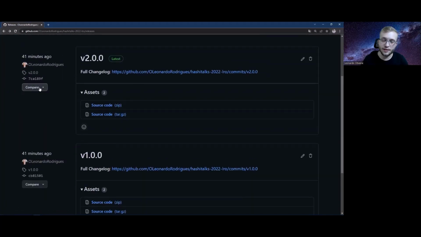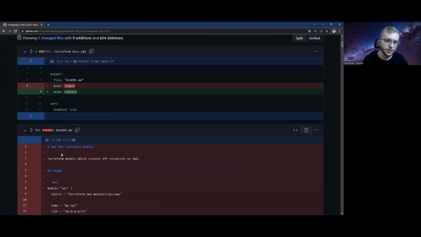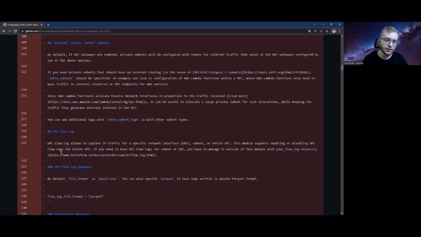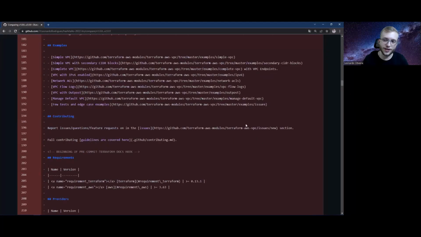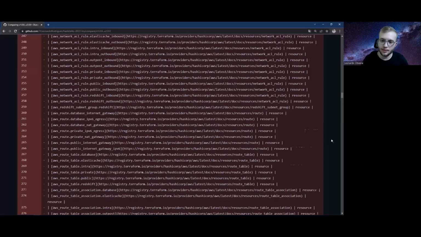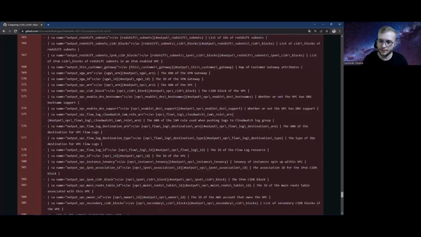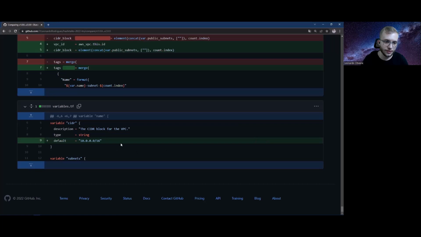As you can see, we have 2 different tags, and we can compare them to see, besides a lot of other minor updates, we have a new default value. In version 1, this variable was required, and now in version 2, it has a default value, which means it is no longer required.